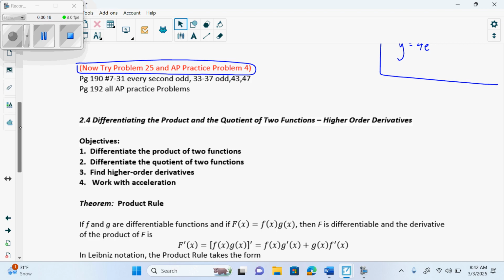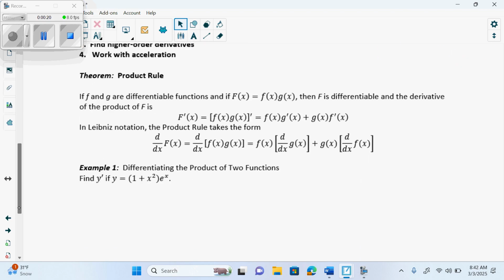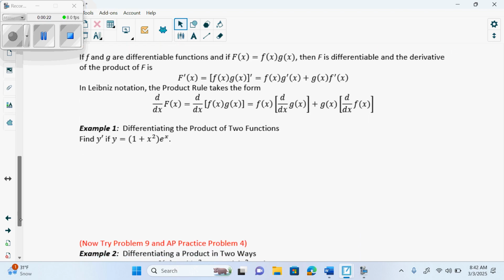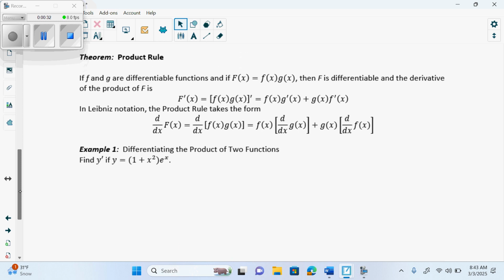All right. So today what we're going to talk about is product rule, when you have two things multiplied together. Do you see these two things are multiplied together here? We can't just go and do power rule with them. We have two things multiplied. So when you have two things multiplied, to get f prime of x, you take f and g, and then you do f prime times g, or f times g prime, and then g times f prime, which seems complicated.